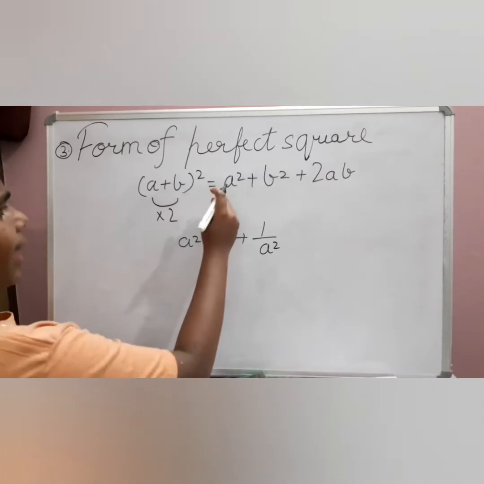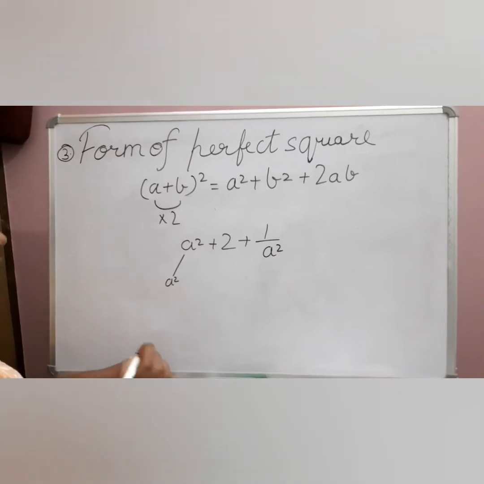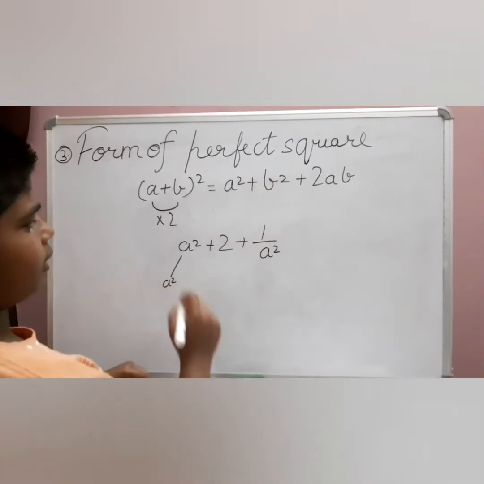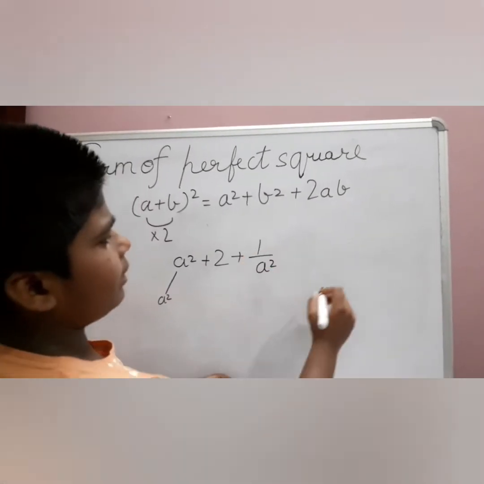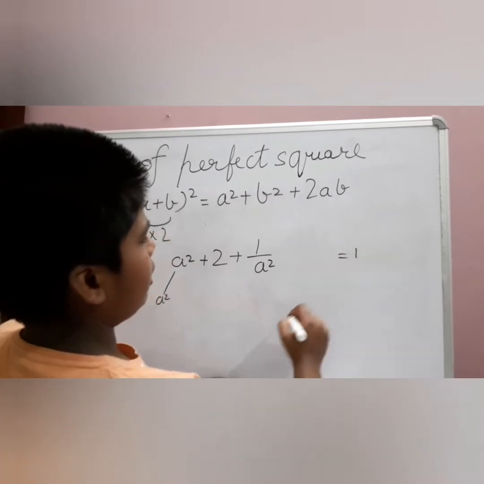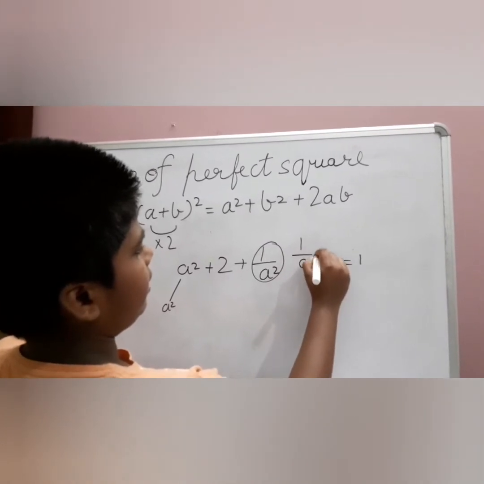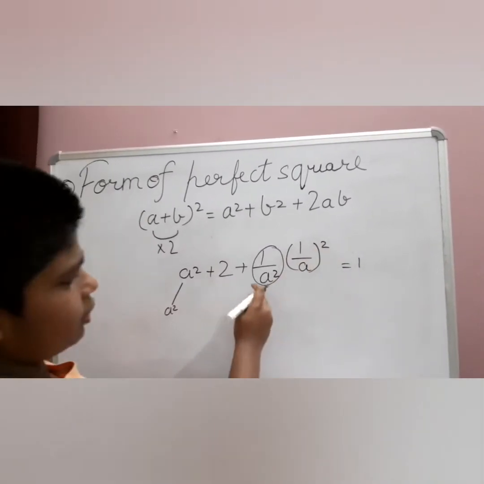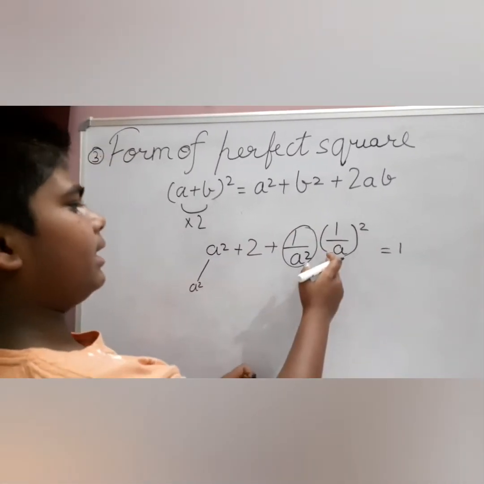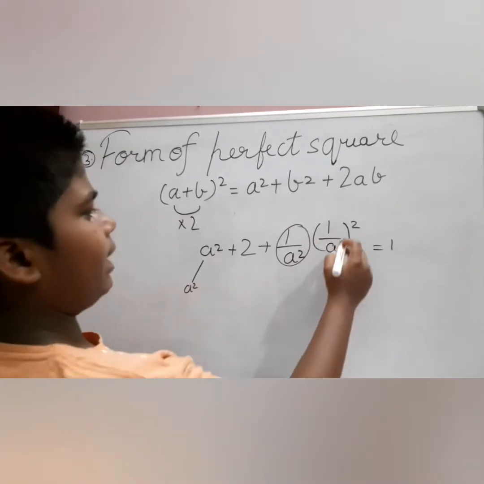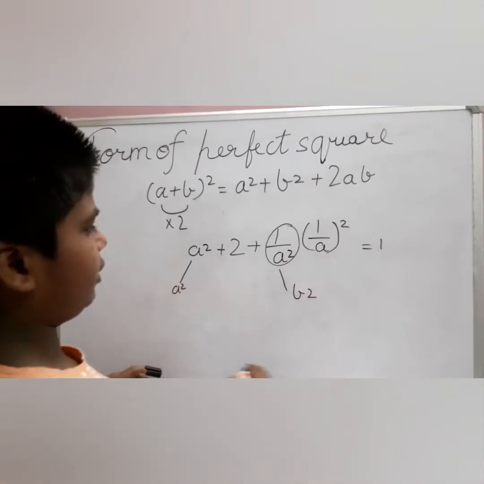In this we have to find a square. So a square is available. This we can recognize as a square. Then we have to find b square in the question. So if you carefully see, the square of 1 will remain 1. So we can write this as 1 upon a whole square, because the square of a is available and we know that the square of 1 will remain 1. So this can be written like this. So we have the second square also. We'll recognize it as b square.